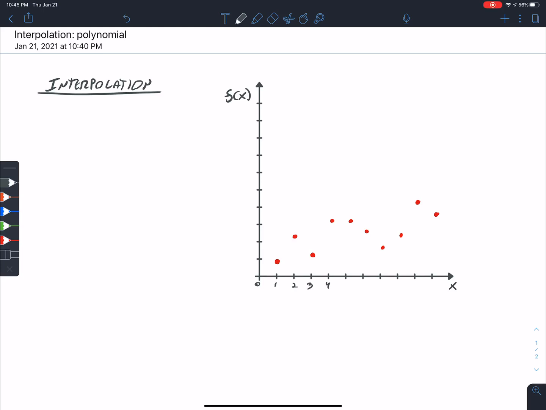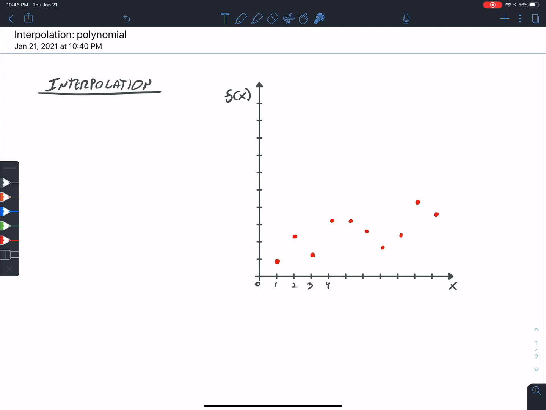So in this video, we're going to talk about interpolation. Interpolation is a name for essentially filling in the spaces or the gaps between given data points. So let's suppose we're given a set of data points where we have some measurements taken at, let's say, time 1, time 2, or x position 1, x position 2, x position 3, x position 4, and so on.